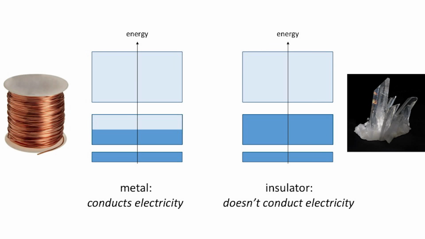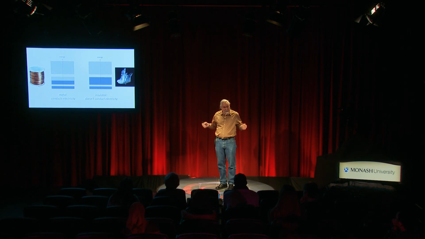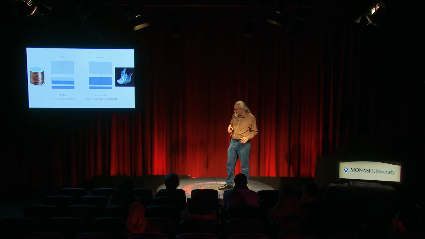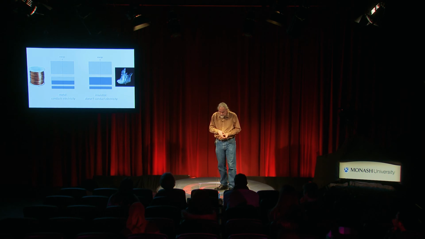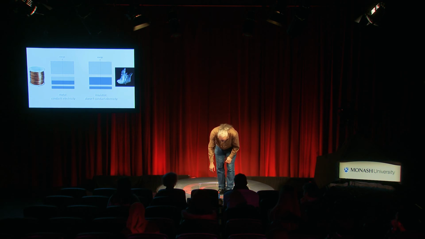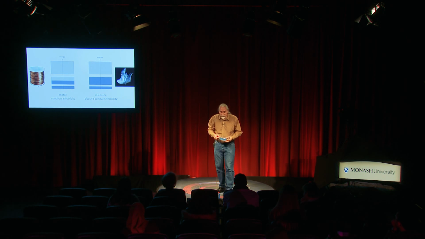And when we do that, there's two possible results. So we can have, once we've put all the electrons in, a band that's half full, and those are our metals, or we can have a band that's completely full, and those are the insulators. So that explains why there's two different kinds of materials, and I can also try to give you a picture of why a half-full band would be a metal and a full band would be an insulator.